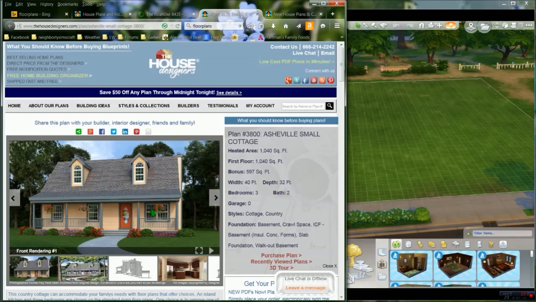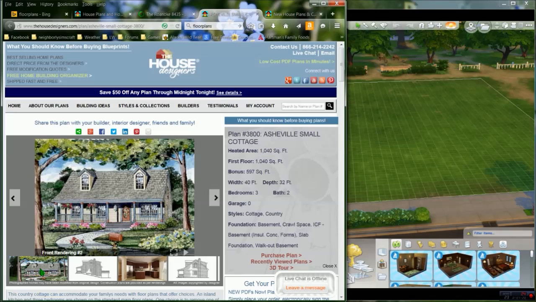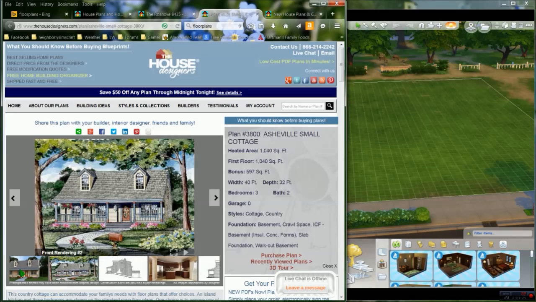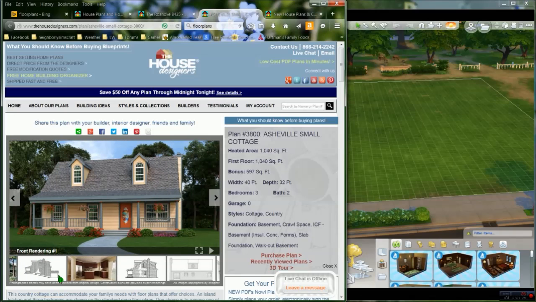This kind of looks like a little fairy tale house, maybe. Really cute. And let's look at another view of it here. Should come right up with that. There we go. Yeah, that is really nice. It has the porch area on it. Yeah, it's simple. And then let's see. Oh, it's made to be on a hill. Well, we can't do that, but we could maybe do the one floor.